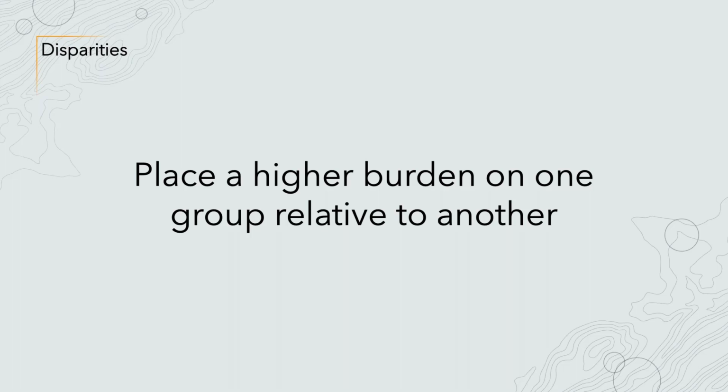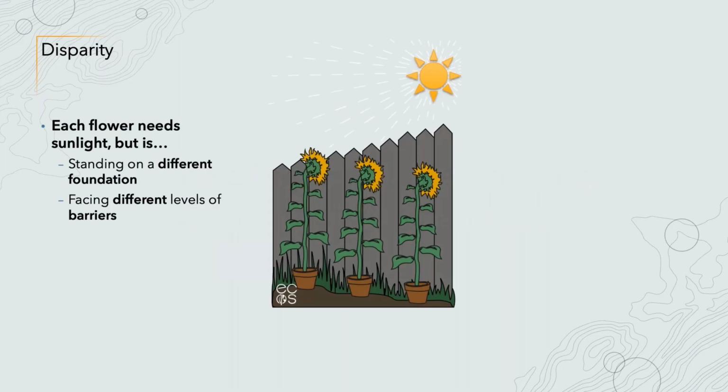So, of course, racial equity is very important, and it's important to have a common understanding of what it is. So let's use these flowers and the situation they find themselves in to talk about inequity. I'm sure you've all seen many diagrams like these before. The ones I'll share today were created by a group called ECOS. ECOS works to drive environmental stewardship and inspire communities to foster a sustainable future.